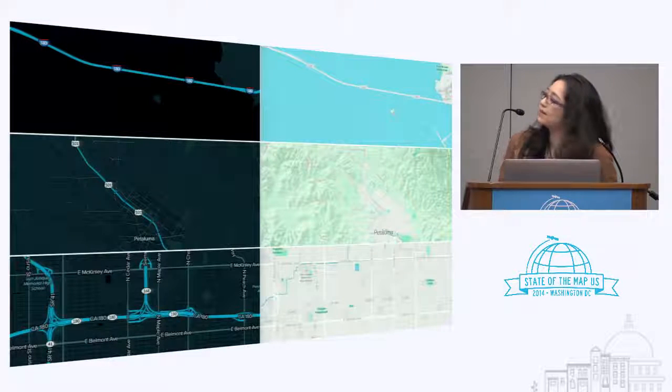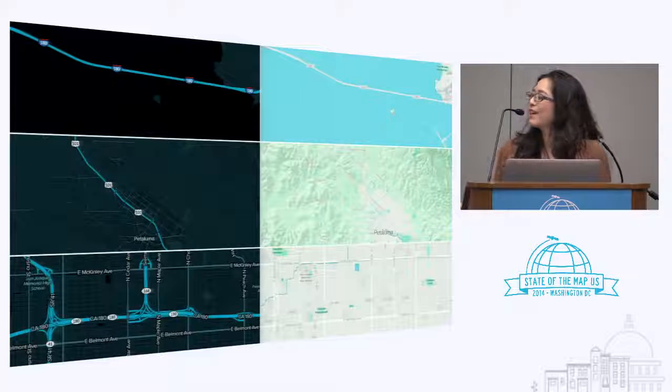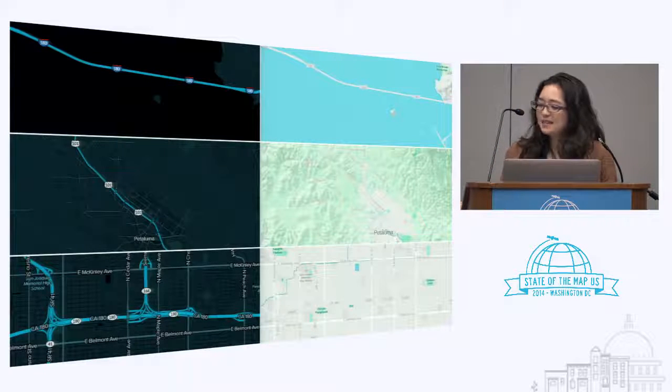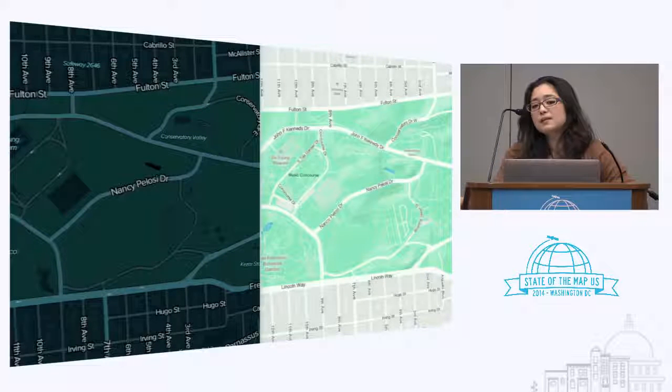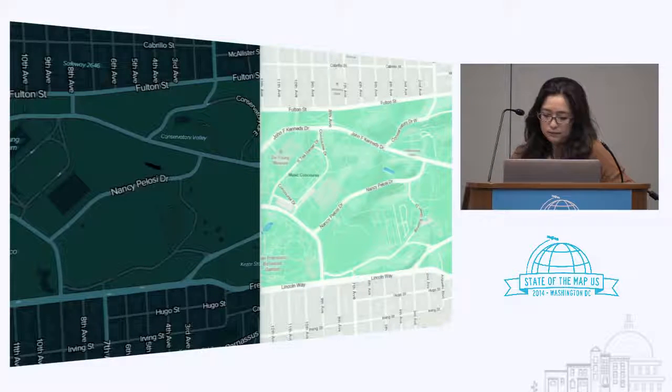Here it's a little bit difficult to see, they're a bit small, but I want to highlight on the left, there are customized U.S. highway shields for the different types of U.S. highways. I thought that was a nice touch to give you more information about the prominent roads. And here you can see the running map on the right has pedestrian paths, and that's extraneous information for the auto map, so we just didn't include them at all.